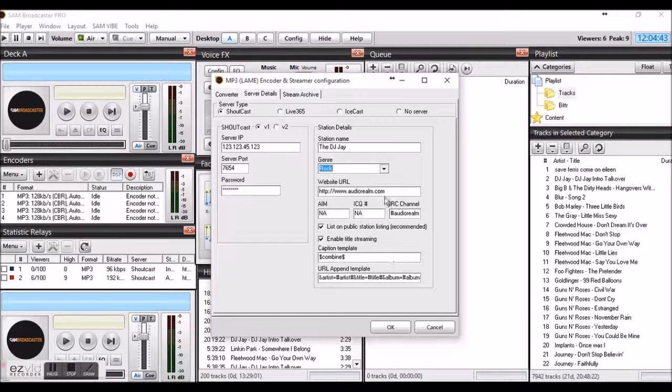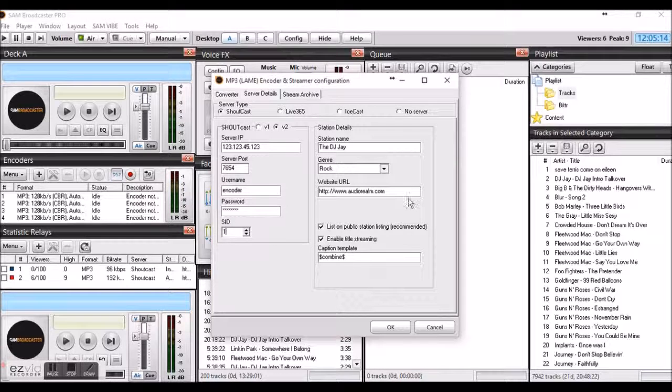Now, let's say you're doing a Shoutcast V2 encoder. Same thing, you have to select V2 here, put in your IP address without the HTTP, the // or the colons, put in your port number, encoder. You're going to want to leave that as is. Your note card is going to have two different passwords. You're going to have a stream password and you're going to have an admin password. For this one, you're going to want to put your stream password in and ensure that you have SID1 selected. Once again, you can do whatever you want here.